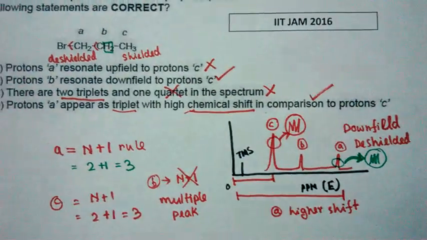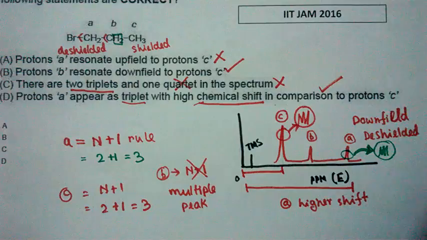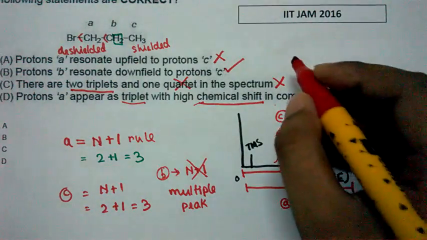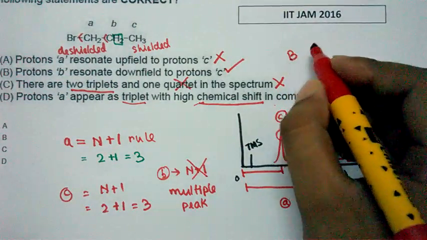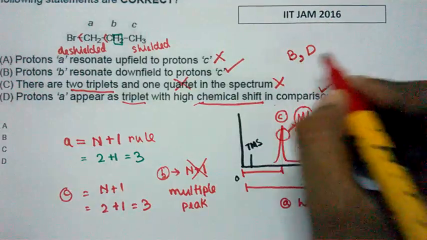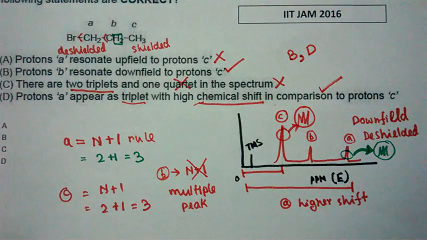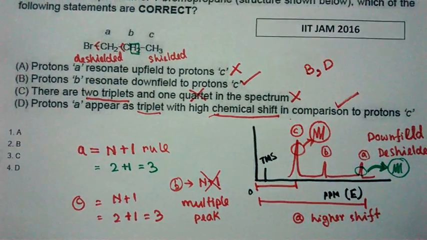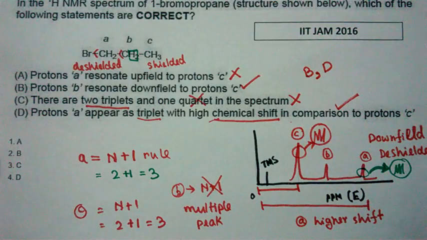So after analyzing the question, this question was pretty hard, and the correct answers are B and D. These two answers are correct. I hope you understand why they are correct. Many things I've skipped, and I tried to explain in a bit of an unscientific manner, but these are just tricks for how you can crack this type of hard MCQ.